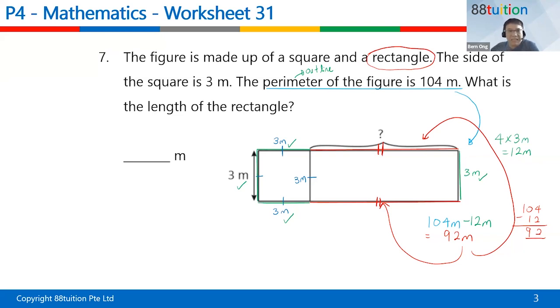So what you do? You take 92 and cut it into half. So 92 divided by 2. Of course, when you cut it into half, you must make some noise, right, like in Taekwondo. Anyway, I never had the chance to learn Taekwondo when I was young. So your answer will be 46 meters.